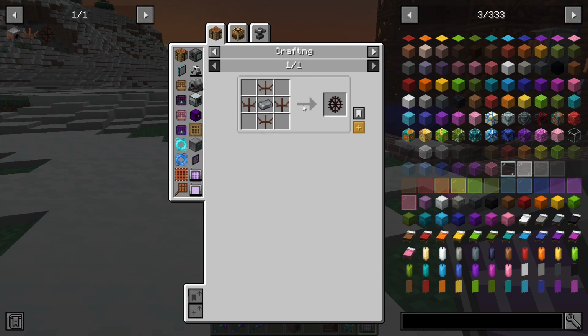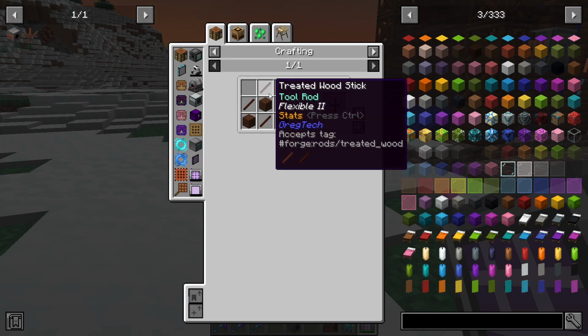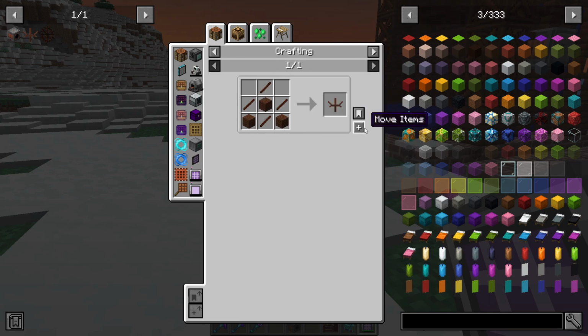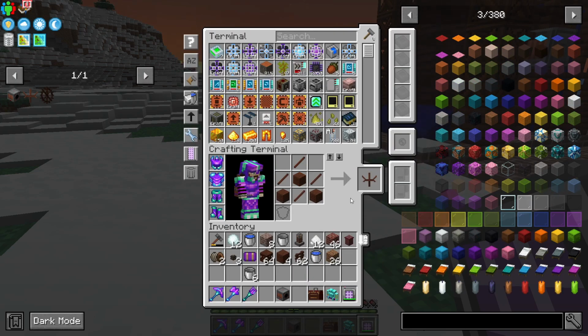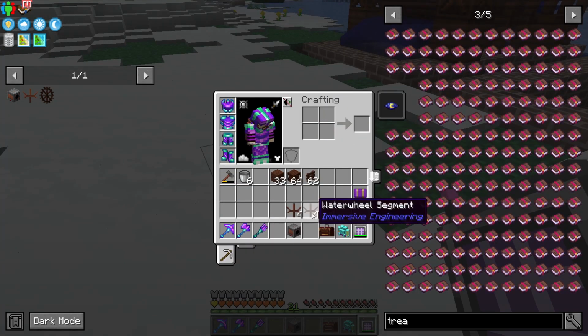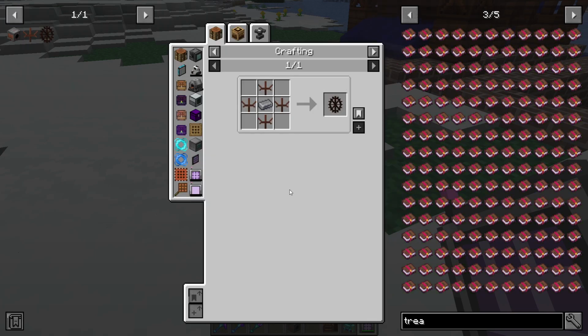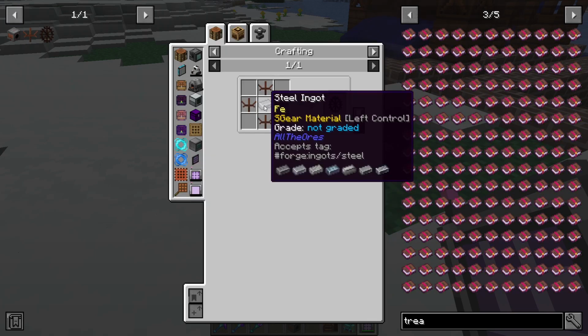And these water wheels, they are made out of water wheel segments, treated sticks, and treated wood. So we're going to need 4 of these for every one of the water wheels. All right, we got 4 water wheel segments for 3 water wheels. The thing that was holding us back was steel.